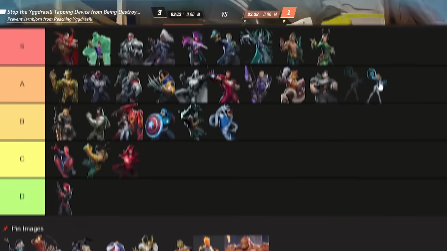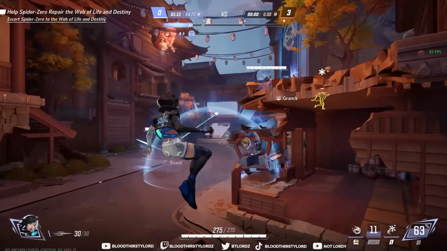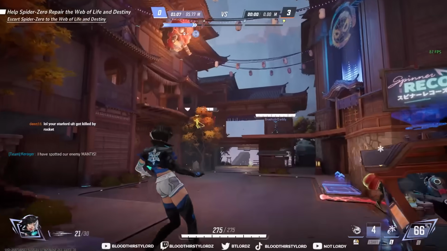I think she is so strong, though, that she deserves an A tier placement. So I'm going to put her there. Now, Luna, on the other hand, is a character that can be played in every composition, and I'm putting her in the S tier, not above or behind Mantis. She's just good. She's just so good.